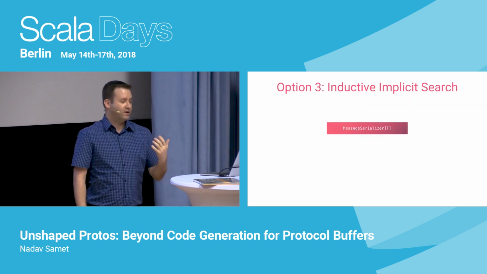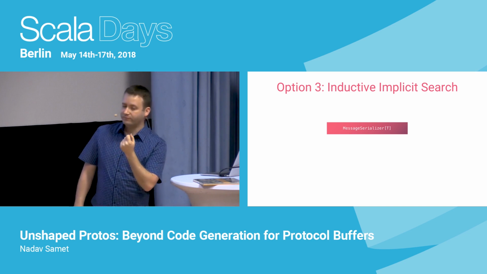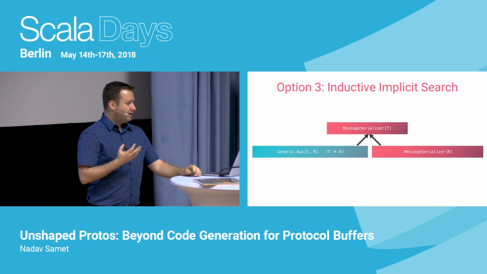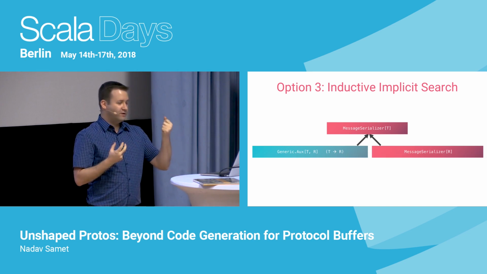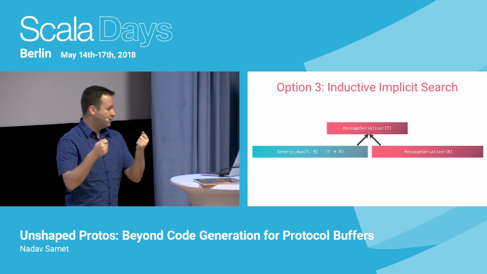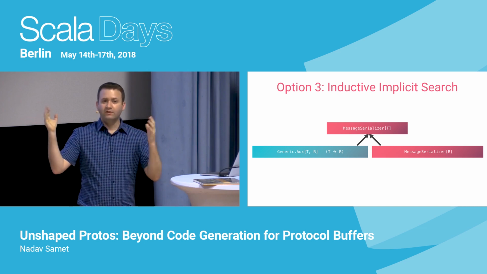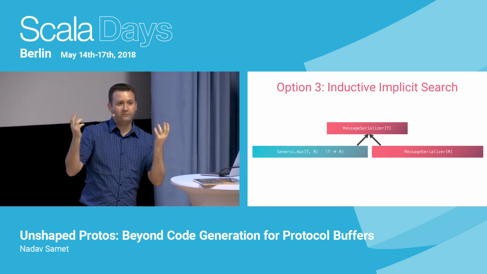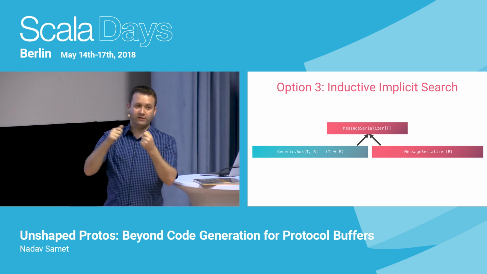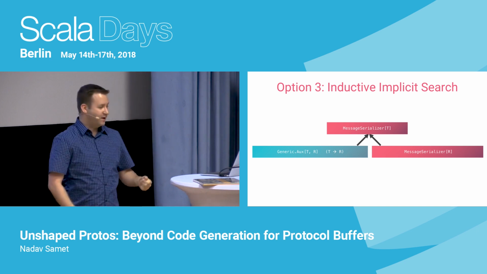And here's the new idea. We have a MessageSerializer. We want to create a MessageSerializer of type T. The idea is to create one by converting this type T to its generic representation, some HList R, and somehow get a MessageSerializer for this R. If we manage to pull this off, we can easily build a MessageSerializer of type T. We'll convert every T to an R and just use this MessageSerializer for an R to magically serialize it, and we're done.